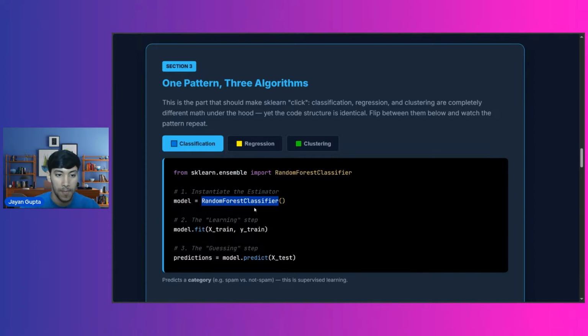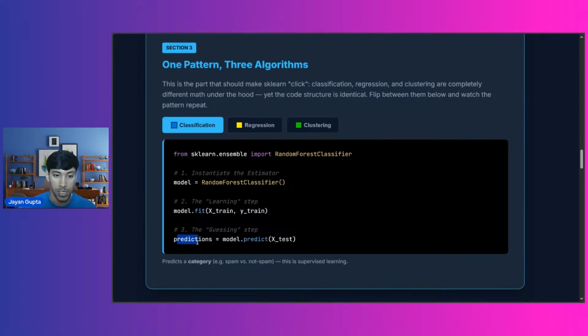That's simple. Okay. Next, I need to make this algorithm understand what type of data I need to fit it into. For that reason, I have a model.fit function that is going to be training our model on the data set that is given, or the training part of it. And then I have predictions, which is nothing but model.predict. This is the whole machine learning boilerplate code that you can use anywhere.